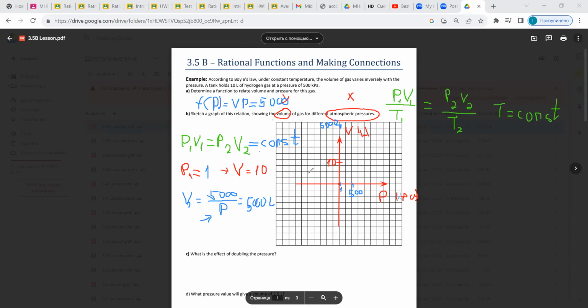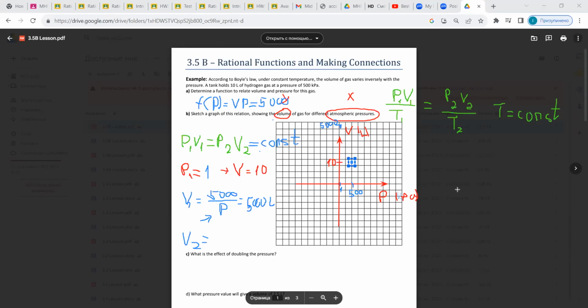So moving on, for the second point, let's say V2. We want a peak pressure equals. So we know the second point would be for us 10 liters and 500 kilopascals. Let's sketch the second point. I expect you to do the same thing in your copybooks with me and submit it as a part of your classwork. I'm going to open a folder at the end of the class.